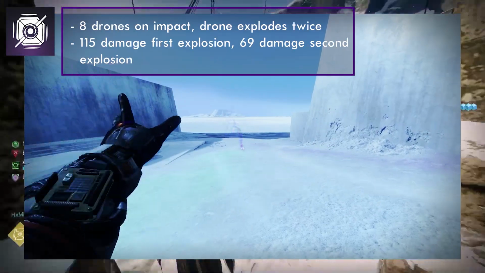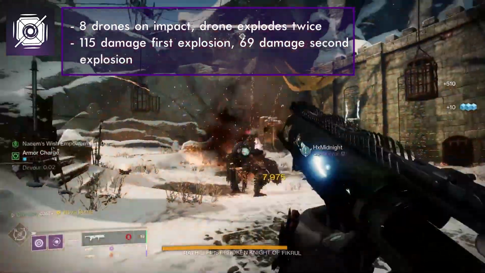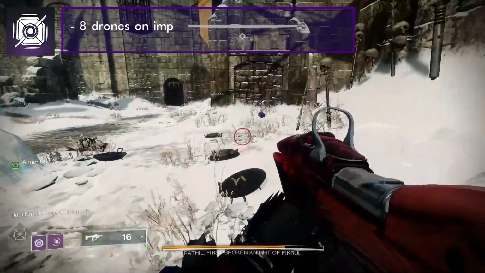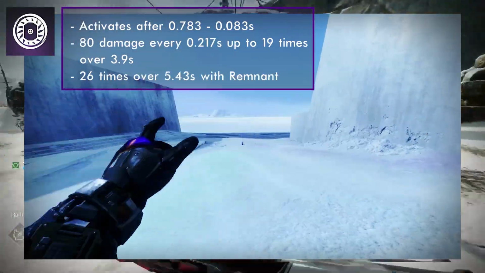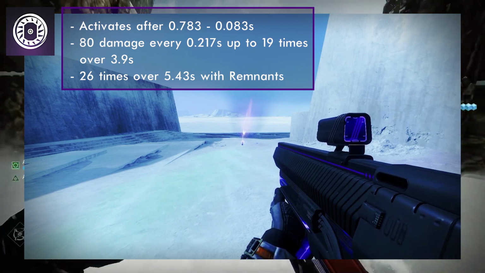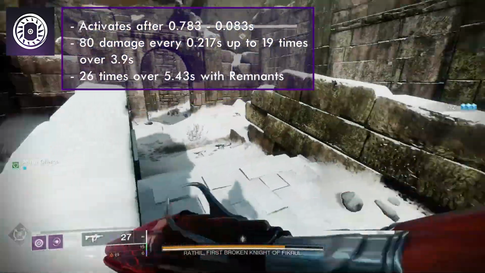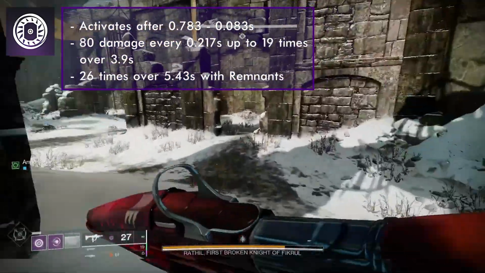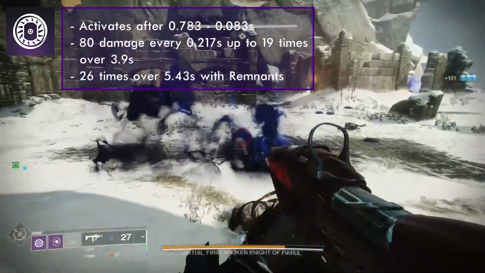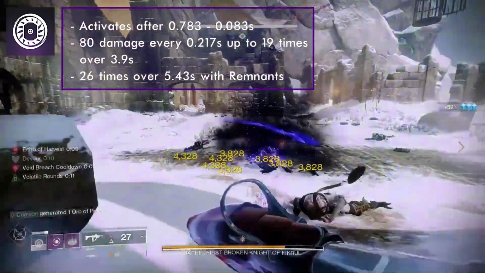Scatter Grenades releases 8 drones on impact. Each drone explodes twice, dealing 115 base damage with the first explosion and 69 base damage with the second explosion. The base cooldown is 105 seconds. Spike Grenades will stick to surfaces, emitting a torrent of Void Light after 0.783 seconds, with the Echo of Remnants reducing this activation time by 0.083 seconds. This Void Light deals 80 base damage every 0.217 seconds, up to 19 times over 3.9 seconds, or 26 times over 5.43 seconds with the Echo of Remnants.